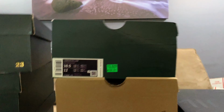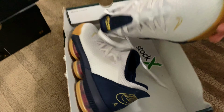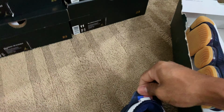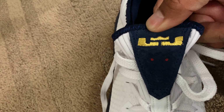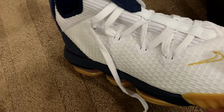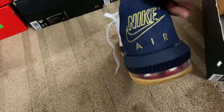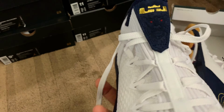And next one, we got the LeBron 16 low. Colorway is the white, metallic, and gold. And I believe this is the LeBron Olympic USA or American. As you can see the flag right there, and LeBron logos, sole inside, and the basic bottom of LeBron 16. Nice battle knit with gold Nike swoosh. What else? Nike Air in the back with the Air. And that's it.